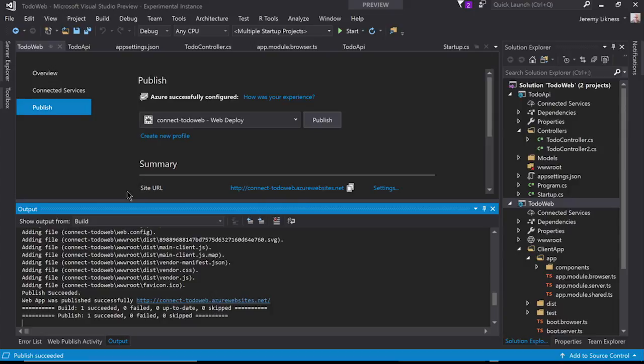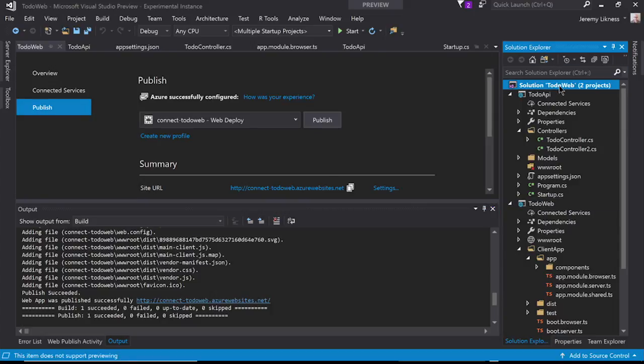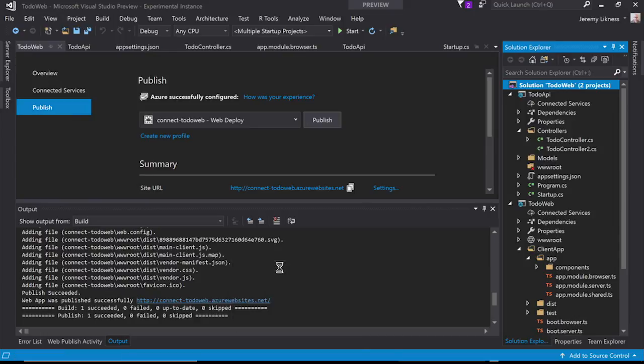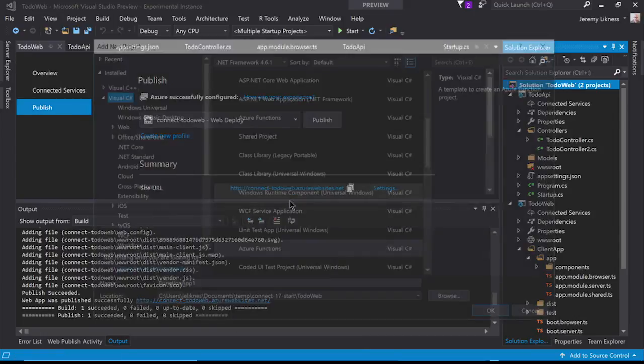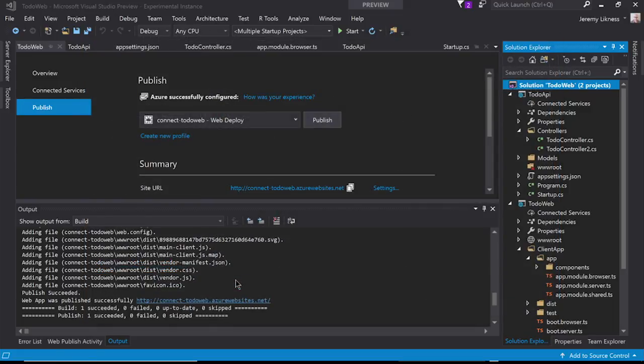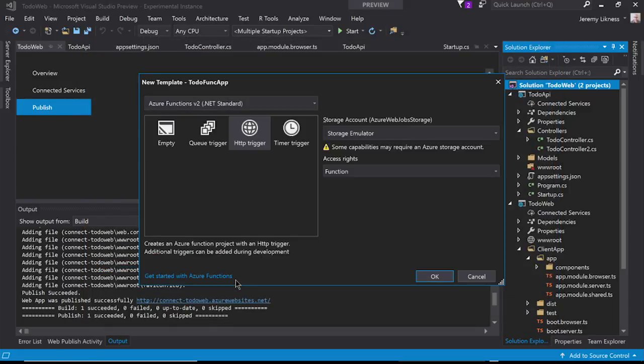In Visual Studio, I'm going to right click on the solution, go into Add, New Project. And because I work with Azure Functions so much, it's actually defaulting on Azure Functions for me, and I'm going to call this To-Do Func App. It's a very creative name, and what this is doing is creating a host project.